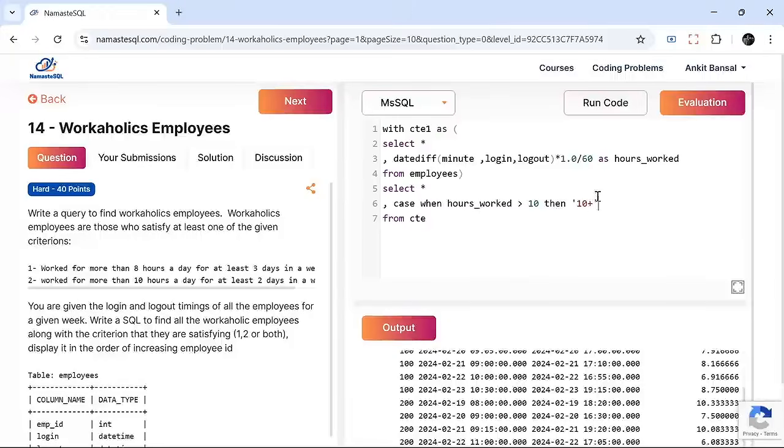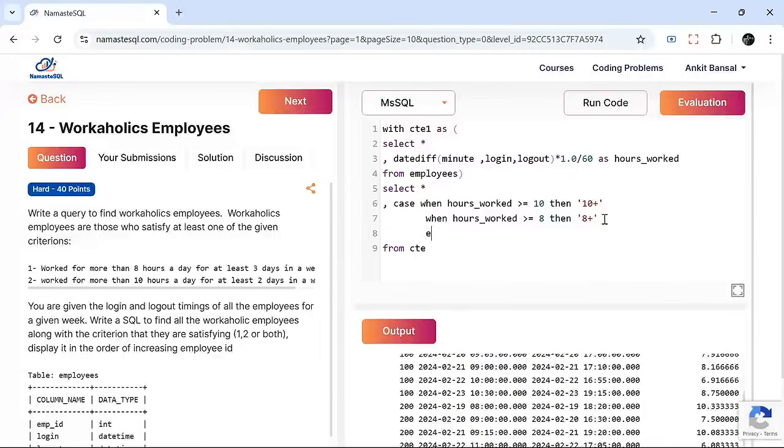Next is when hours worked is greater than 8, then 8 plus. Or maybe greater than or equal to I should use, right? Great. Next is else I will say 8 minus, which means less than 8 hours worked.